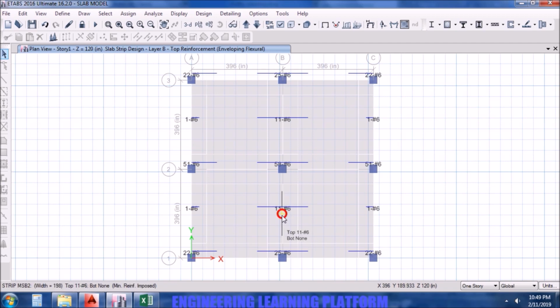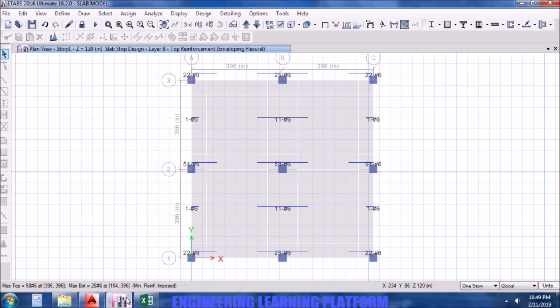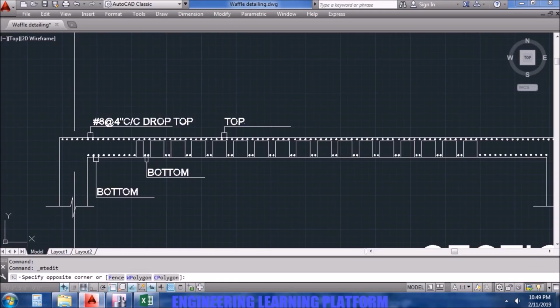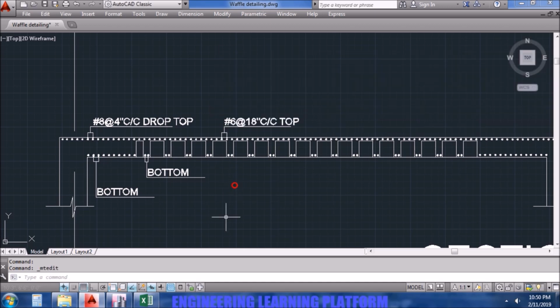So we are getting 11 bars away from the drop panel. Let's make it 198 inches is the strip width divided by the number of bars gives us 18 inches. That is fair enough. The spacing shall not be typically greater than 18 inches and less than 4 inches would be difficult to place on site.